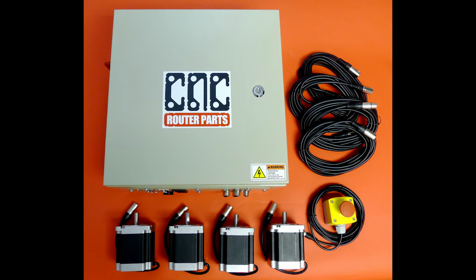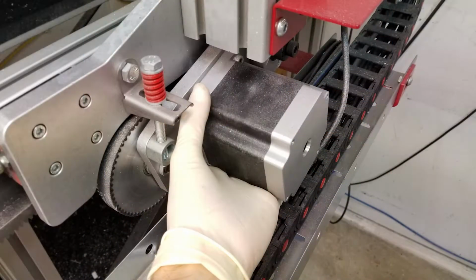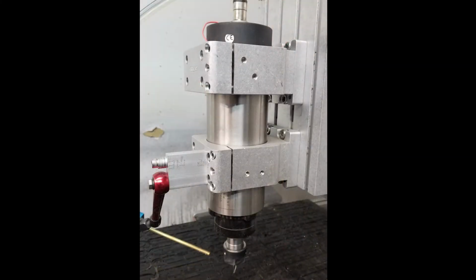Now, this machine uses NEMA 34 motors for all axes, which you can see here, they're just massive motors. The spindle is a 3 horsepower, 24,000 RPM spindle with a 3 horsepower VFD.